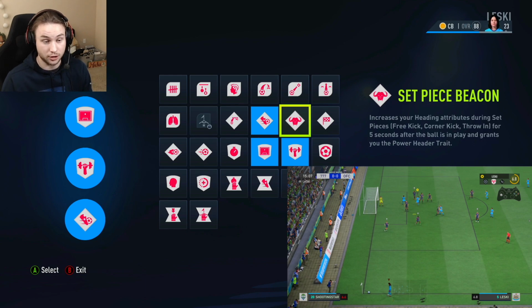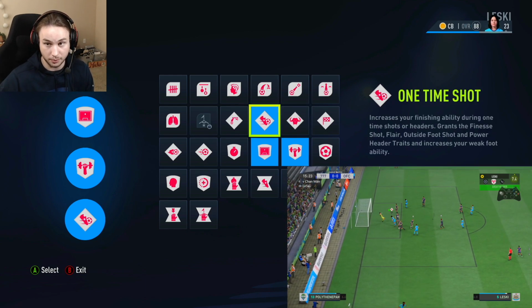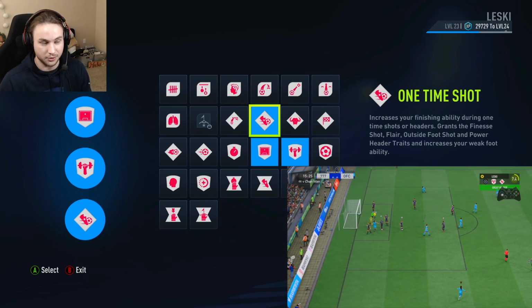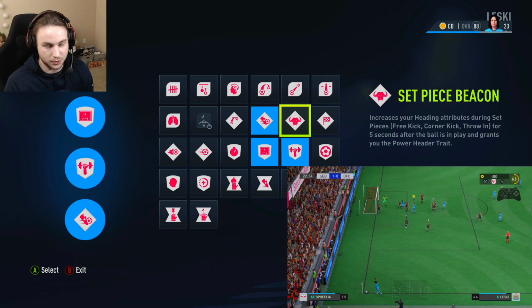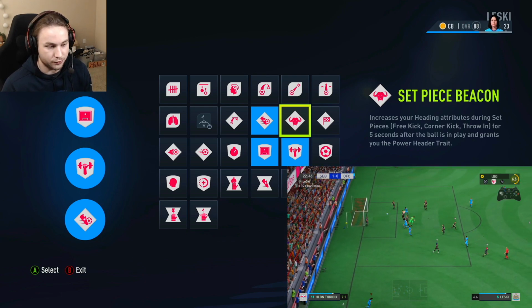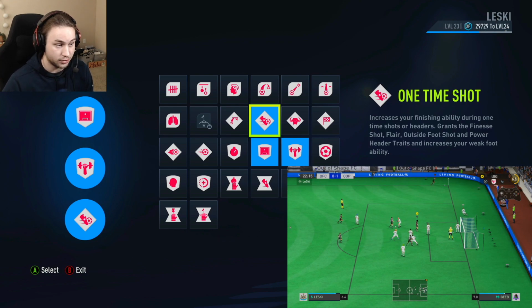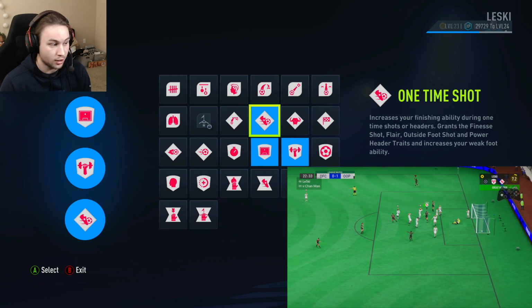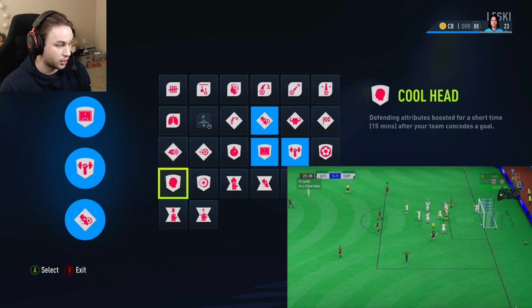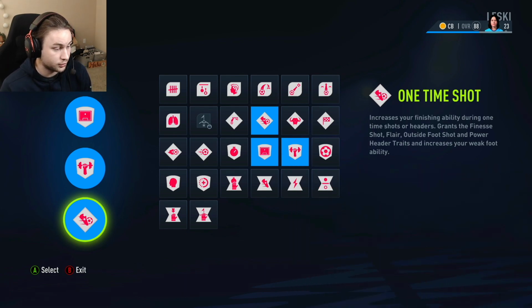Like if you don't think you're gonna be going up the field a lot and bombing forward into the box for some crosses, kind of like what I was doing a lot, then definitely just keep the set piece beacon on. Like if you're just going to be going up for set pieces, then go for it. But again, for late game, trying to go up the field during the run of play, the one-time shot is definitely the way to go. It's definitely better. So that's another alternative for the one-time shot. You can have set piece beacon on if you'd like. And that's it for the perks for this build.